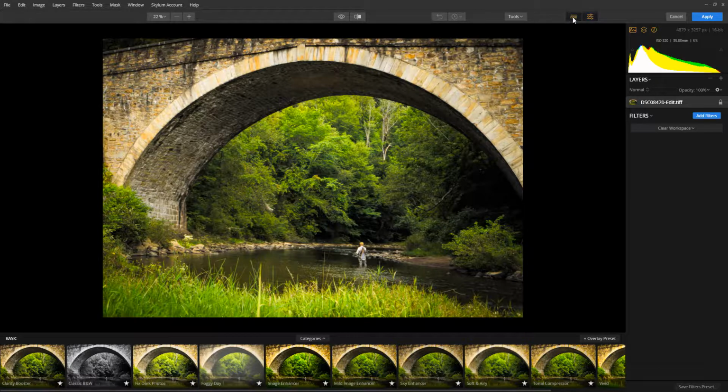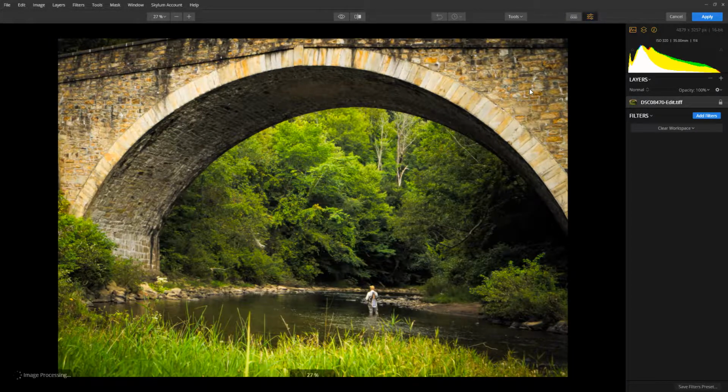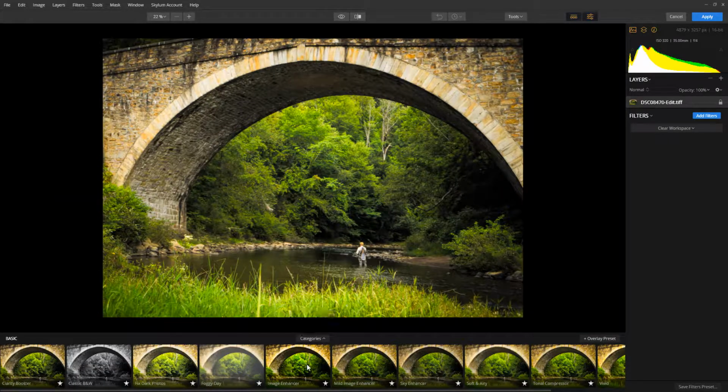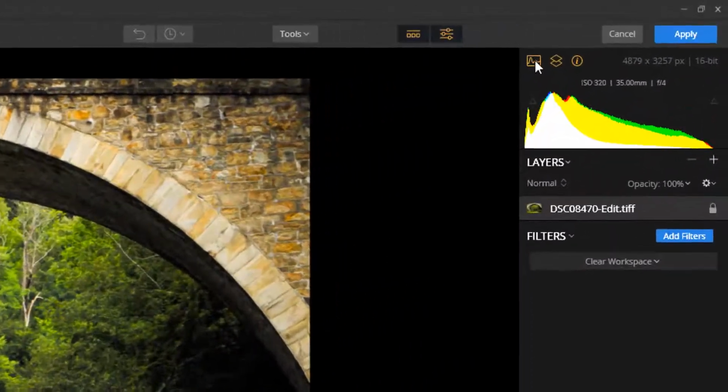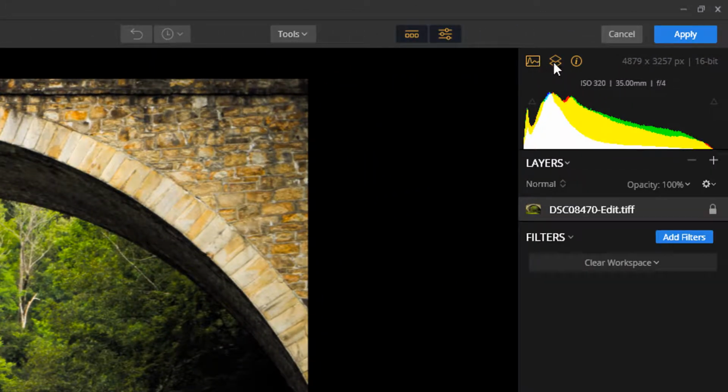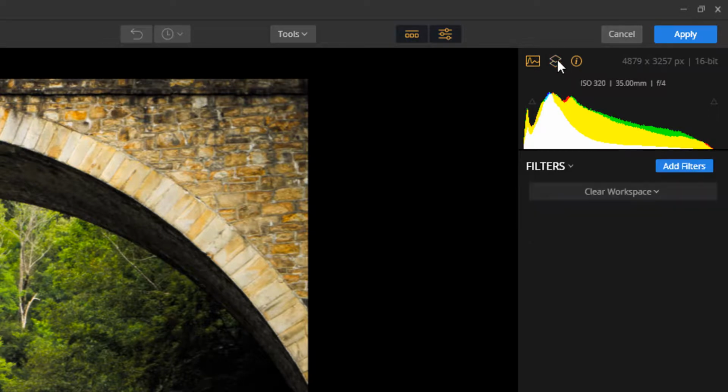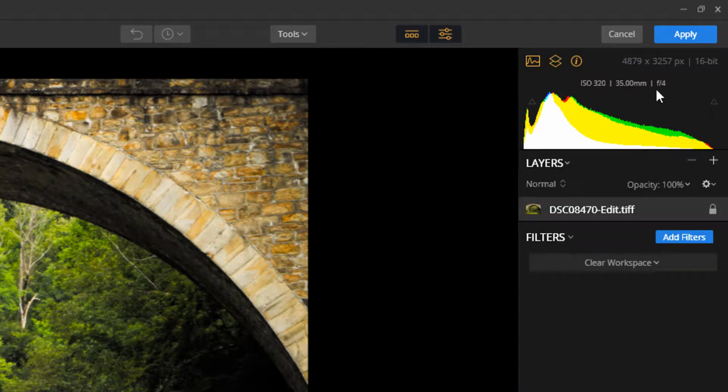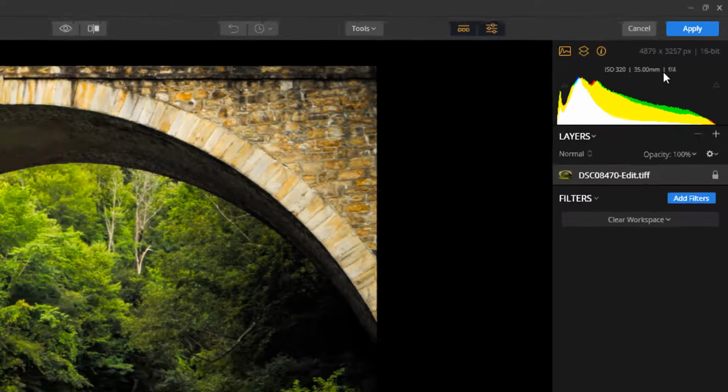These are a bunch of preset filters that are at the bottom of the screen. So if you turn this off, those disappear, and they reappear then. They're a lot like Instagram filters, and I'll show you those in a second. These are all the filters over here on the right, so click on that. Those disappear, reappear. This is your histogram. This is your layers, which is right here. That turns that on and off. And then the information about the photo, just that line of information there.